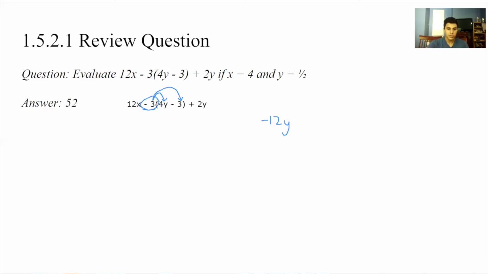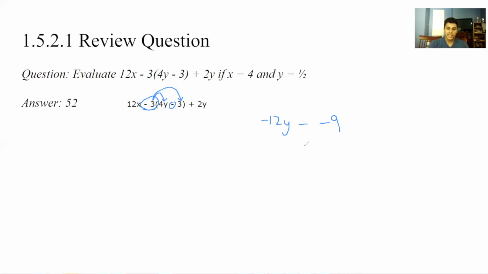So here we're multiplying a -3 by a positive 4y. So it leaves me with a negative number, which is -12y. And then next, I have to multiply -3 by 3. Well, I'm multiplying a negative by a positive, and 3 times 3 is 9, so that's going to leave me with -9. And then the last part that you have to remember is to keep the symbol in the middle. So since I'm subtracting, I put a subtraction sign here. So this becomes -12y minus -9.